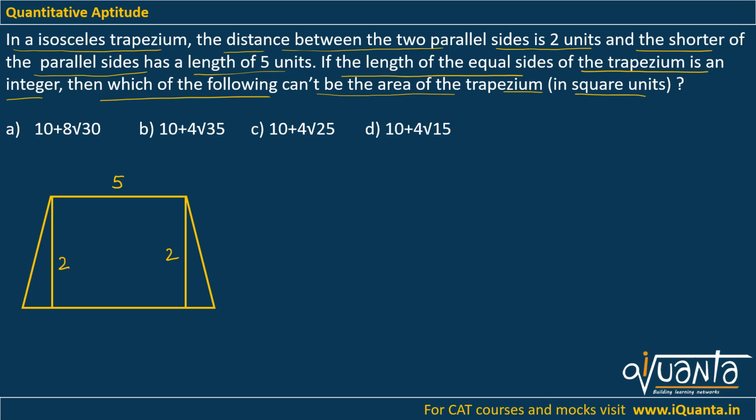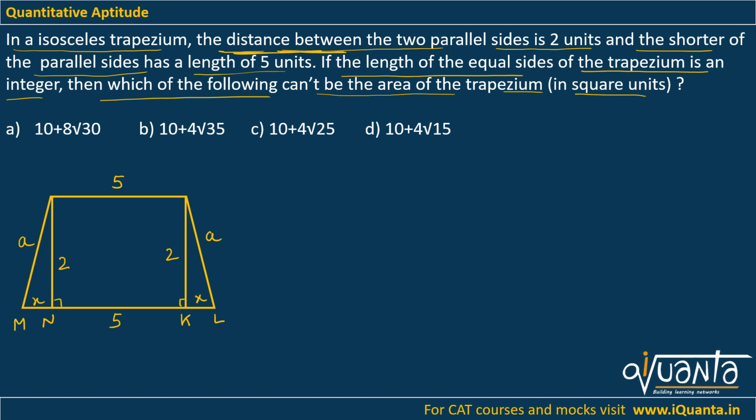So first of all, let me take these two non-parallel sides equal to each other. Let this be A, let this be A, and this distance will again be 5. This will be perpendicular. Whenever you are given this distance, you will always take the perpendicular distance. Then let me assume these are points K, L, M, N, then the length of KL and MN will be equal to X.